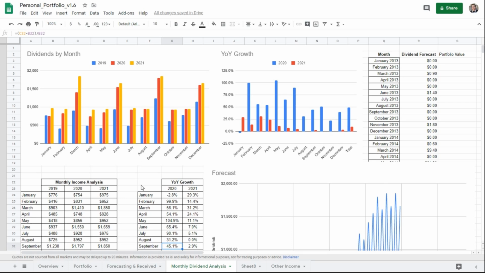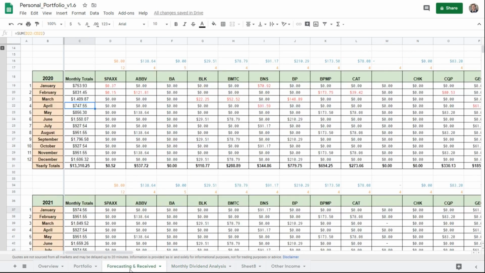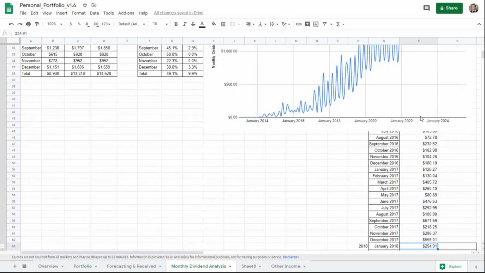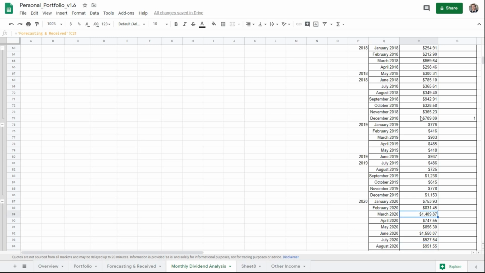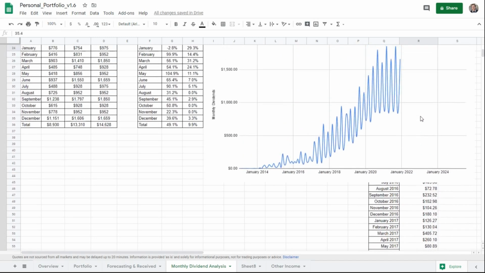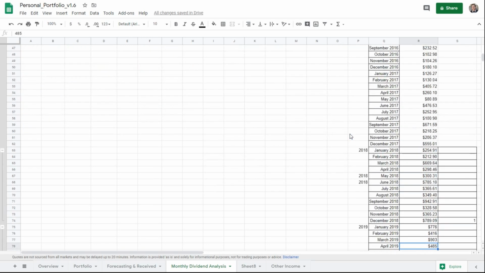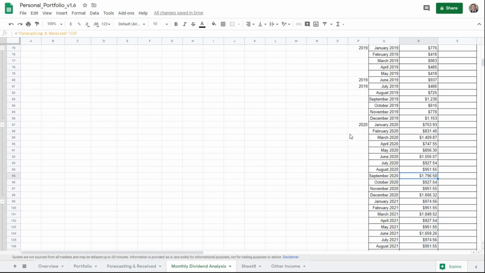And once I get through with a month, let's say April was something that we just got done, I have everything hard coded in here for April, so all my numbers that I was expecting to get paid are now red. I could then take this 747 number and move it over to here. And you could do another thing in here as well, which is this graphic, or this table, that is feeding this, which is the dividends that I'm expecting per month. And you could easily do the same.